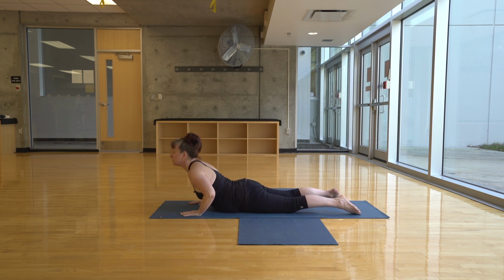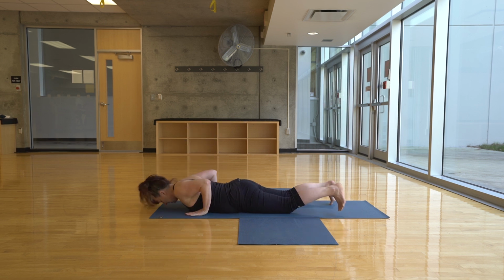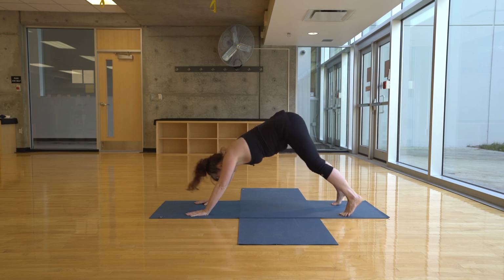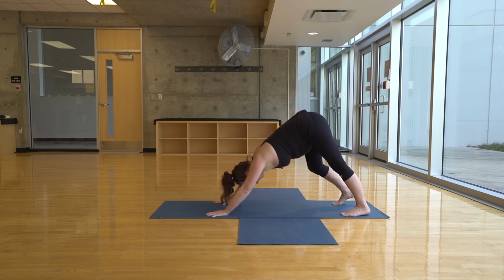Untuck the toes. Inhale, lift up the head, neck, and shoulders. Into downward facing dog. Adjust the hands if you need to. Open those elbows wide, press the shoulders down away from the ears. Walk the dogs or allow those heels to sink down towards the floor.